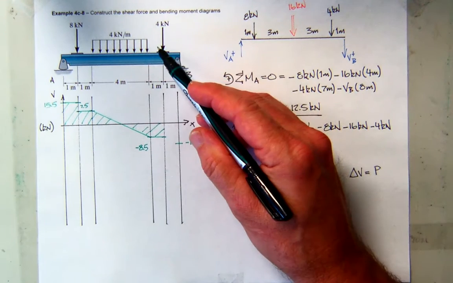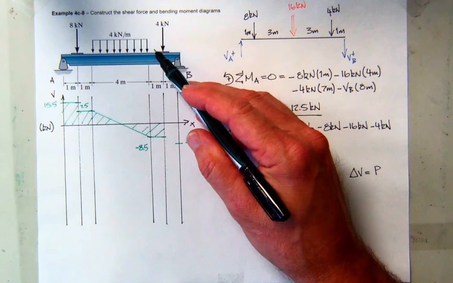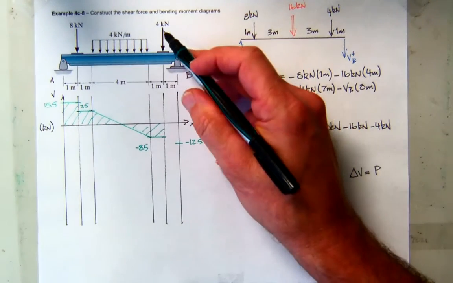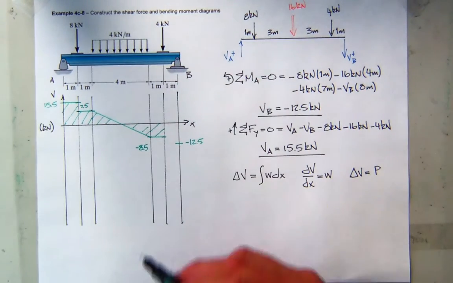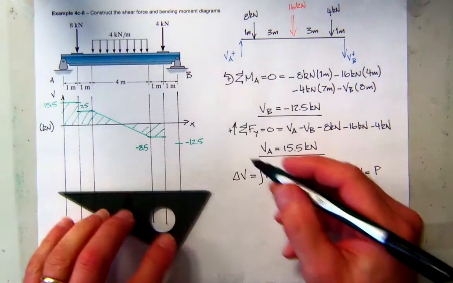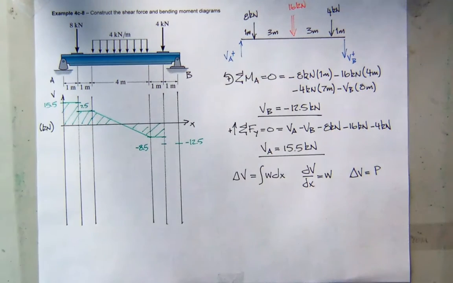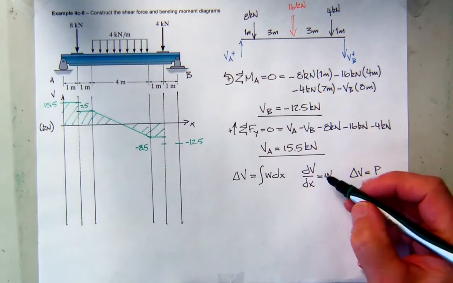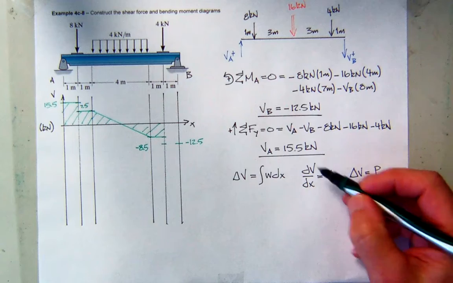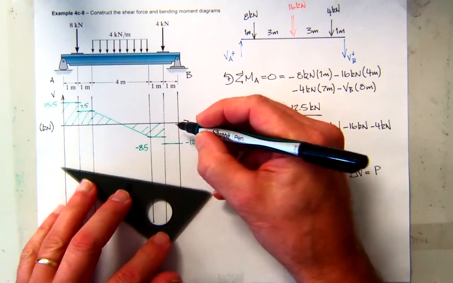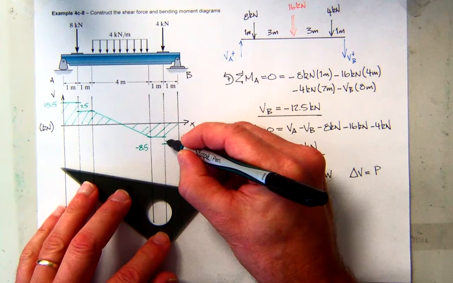Then as I go from the left side to the right side, my shear changes by how much? The value of my force, which is minus 4. 8.5 minus 4 is negative 12.5. Now this is looking good. And then the slope of the curve is given by the load. The load is 0, so I can connect those two dots, and I've found my way home. So comforting when you find your way home.